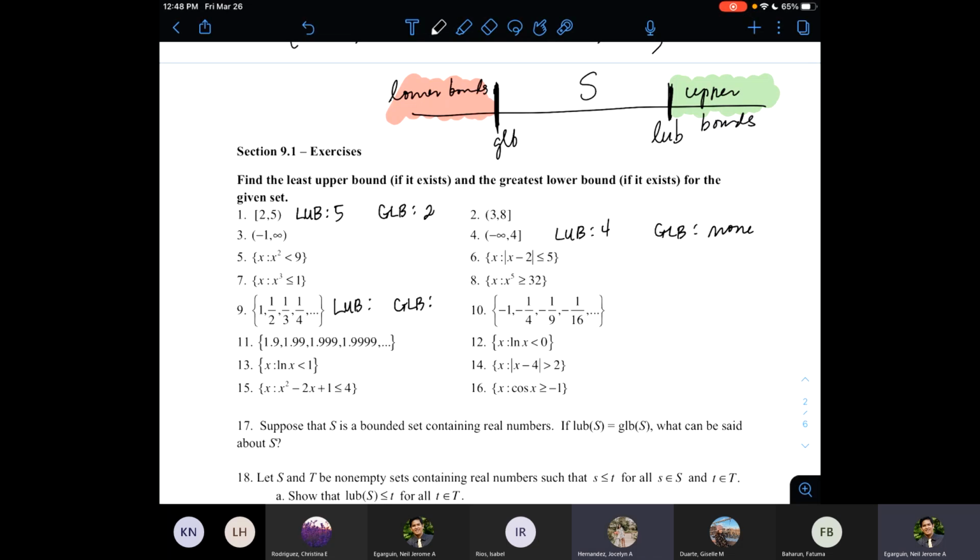2. Right, 2. If you have an upper bound, I think there's a theorem in the lecture that says if you have an upper bound, then there should be a least upper bound. That's basically the completeness property of the set of real numbers. Since you were able to give me an upper bound, which is 2, you're correct, then there must be a least upper bound according to that theorem. So what is the smallest number that is larger than everything inside the set?